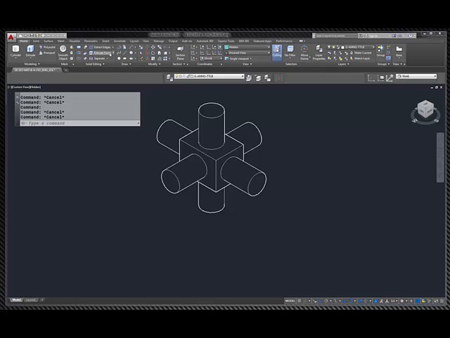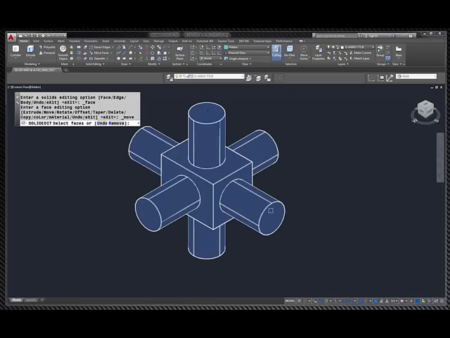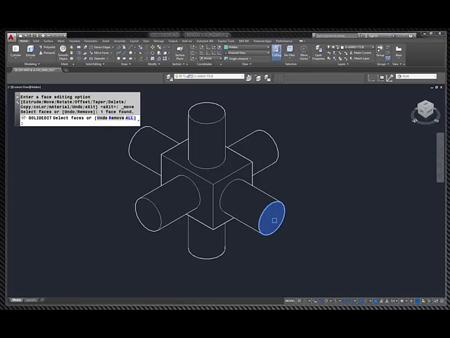So I'm going to go over here to extrude face, and that's not what I want to do. I'm going to go to move face. Okay, I'm going to come in here and get close to the face that I want to move and pick on it. Notice that it highlighted it. Hit enter, pick any point on the screen, pull, and go 1, and it just moved 1.